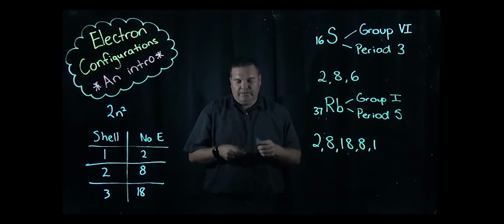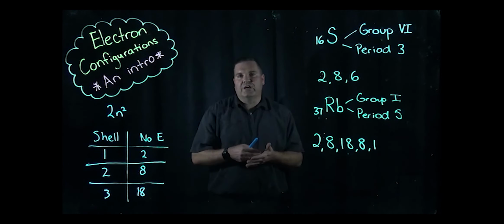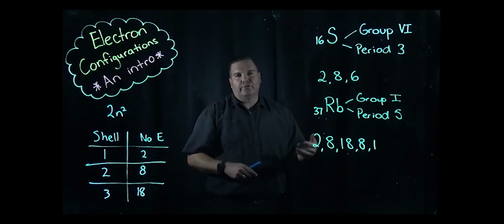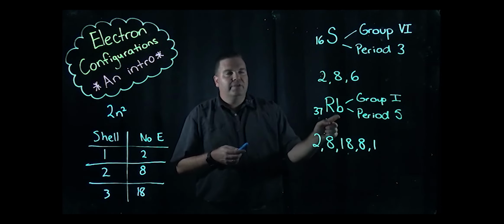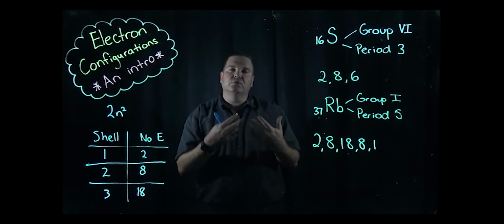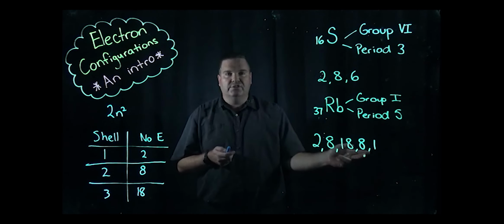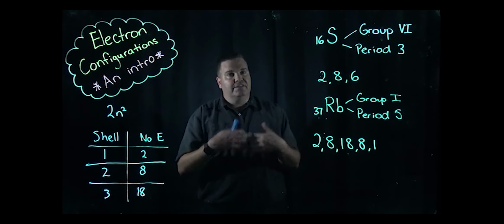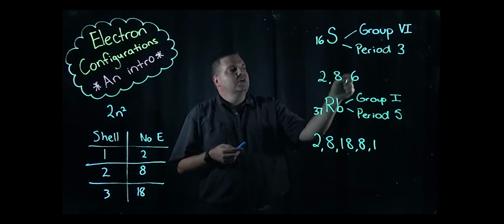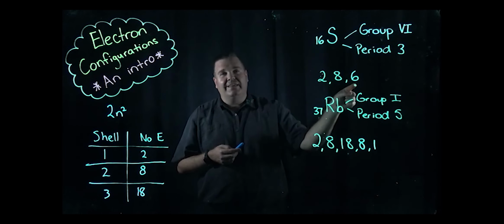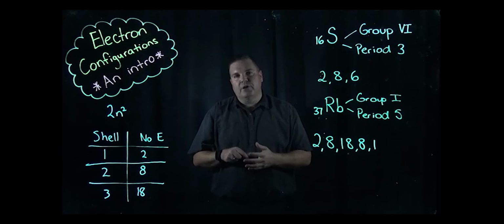Now there's a couple of interesting things you can use with these electron configurations. When you're trying to work out the charge on an atom, the electron configuration gives you some indication as to why it has the charge that it does. Rubidium here in group 1 wants to lose that outer electron, this one on the end, to get a full outer shell of 8 underneath. That's why rubidium has a 1 plus charge. Sulfur over here wants to gain 2 electrons so that it becomes 2, 8, 8, again having a full outer shell of 8 electrons. I'm going to cover that in another video.